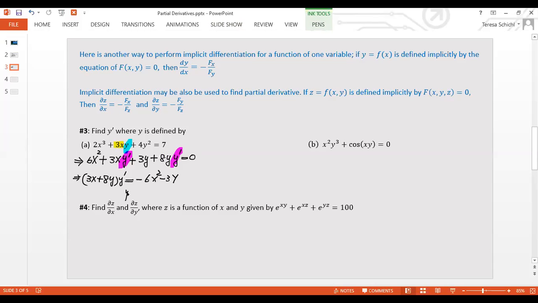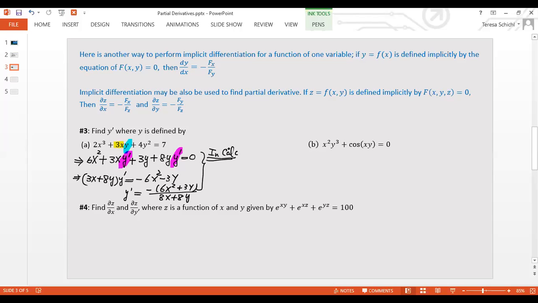So how do you find the y prime? You divide this, right? So this is ay, and put a negative sign here, so this is x squared plus 3y. This is the method we used when we were in Calc 1. So this is what we did in Calc 1 here.